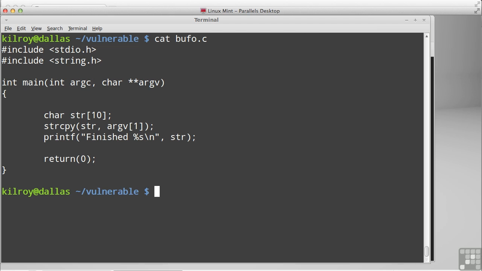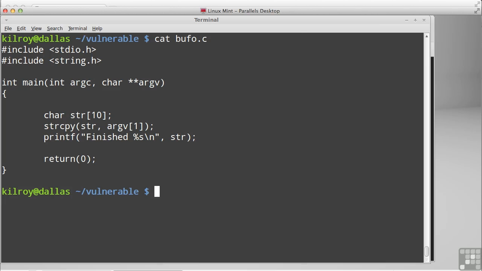Now I'm using a function called strcpy, and I'm copying the second argument into the string. You'll see the number 1 inside of the brackets there with argv. The reason it's 1 is because all arrays are 0 based. So the first string inside the argv array would be the name of the program, and the second one is the one that we're going to be using here, and that's the number 1 because we would have started with 0. So I am copying argv[1] into this variable that I've called str. I'm using strcpy to perform that copy for me.